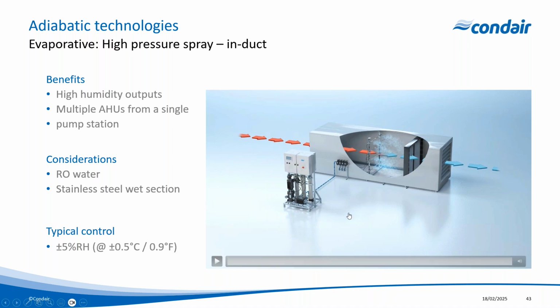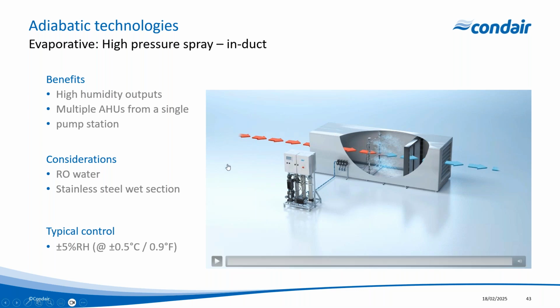So how this works is we have a pump station that will pressurize the water to about 1,000 psi or 70 bar. It's passed through a set of control valves into a nozzle manifold where it's sprayed into the duct or the air handler. Now, the efficiency here will depend again on velocity and that absorption distance, again really coming down to the contact time between the air and the water. The distance here inside the air handler will typically have a nozzle grid along with some sort of droplet separator, mist eliminator downstream. That distance is generally 5 feet or about 1.5 meters as a minimum. And that really determines the efficiency of the system.